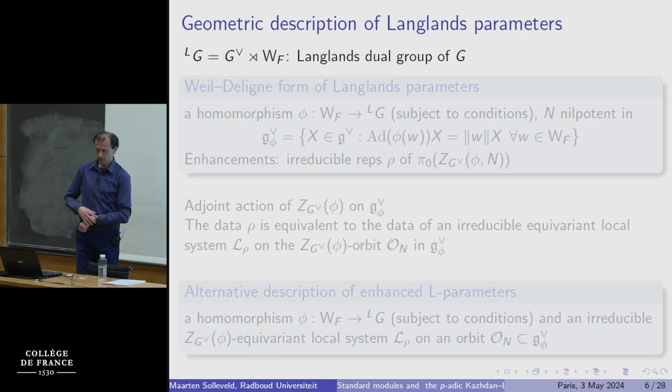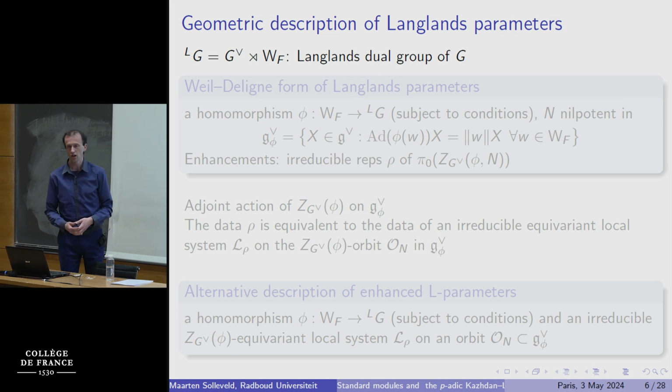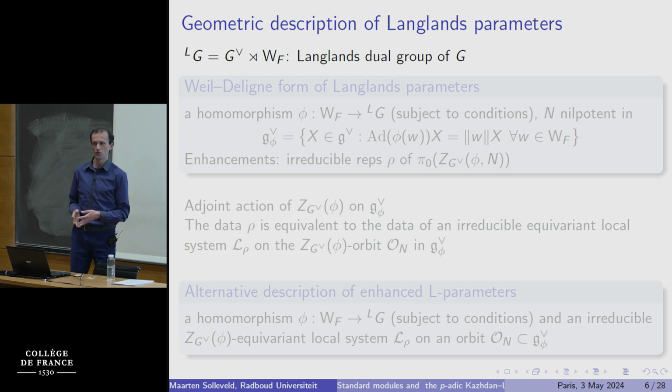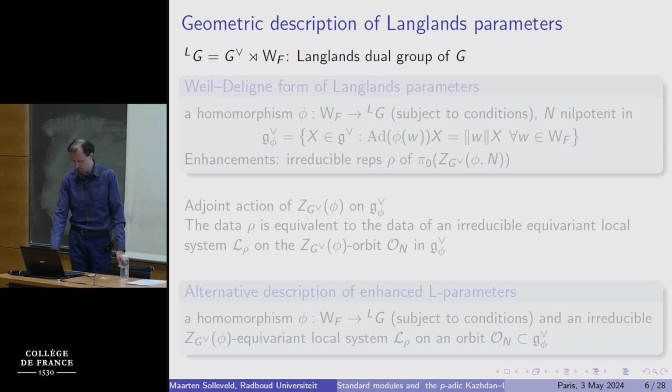Okay, now let me try to say something about how to formulate the Kazhdan-Lusztig conjecture precisely. In this case we have to involve the Langlands parameters of this representation. So first we have to assume that we know how to associate to one of the representations we're interested in some Langlands parameter, otherwise you cannot say what we're going to do.